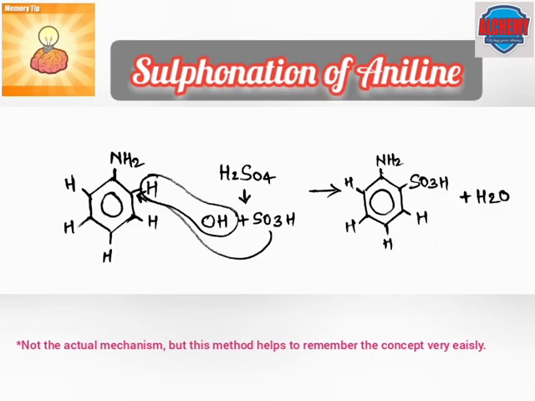In the sulfonation process, H2SO4 can be written as the combination of OH and SO3H. A hydrogen from aniline now combines with the OH of H2SO4 and forms a water molecule. The remaining SO3H gets attached at the position of the same hydrogen, resulting in sulfonation. Mainly the hydrogen at the para position undergoes this type of cleavage and thus forms sulfanilic acid.